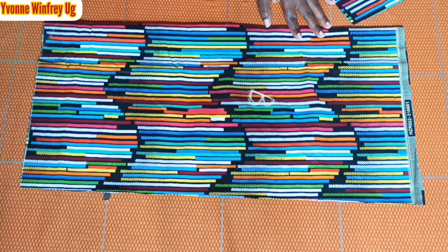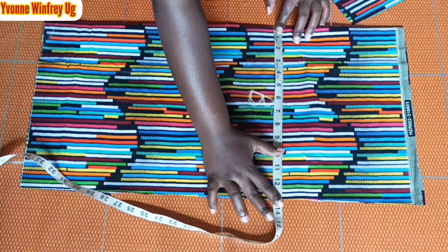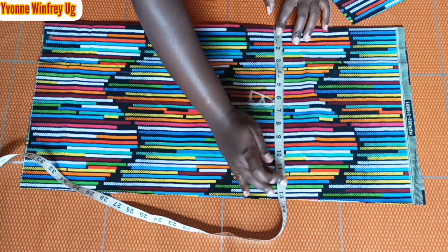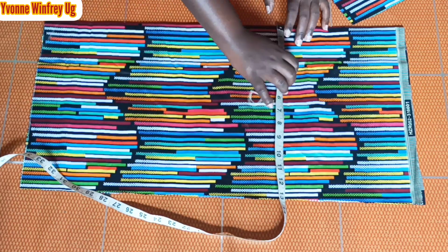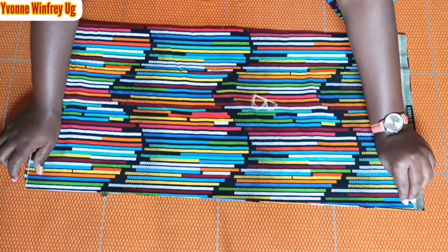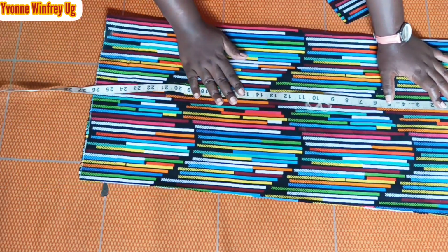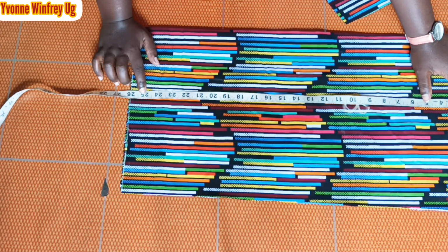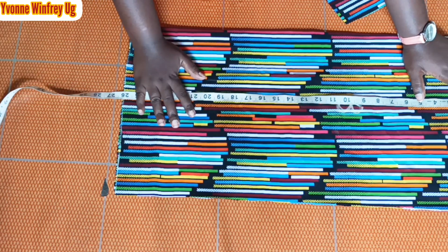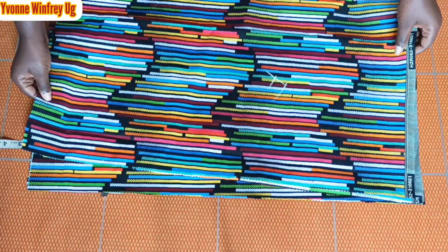So along the width, my fabric is already folded into 2, but it is folded according to a quarter of the hip measurement plus 2 inches as allowance and 1 inch as the sewing allowance. So this is how it looks. The length is up to the hip measurement of about 25 inches, and I added 1 inch as the joining allowance with this first part to the ruffles, as you will be seeing later.